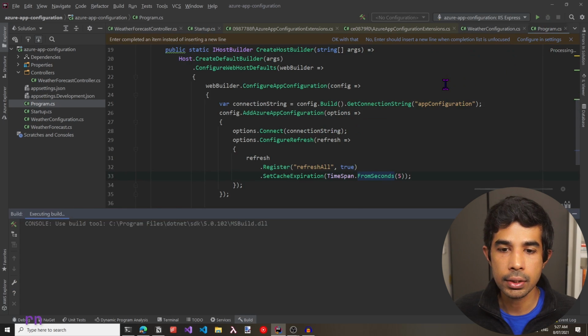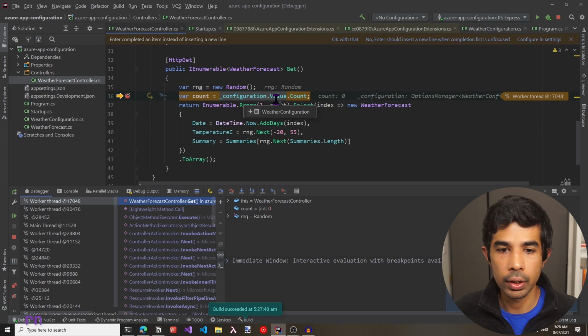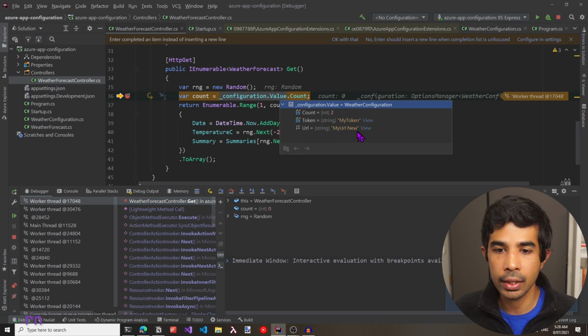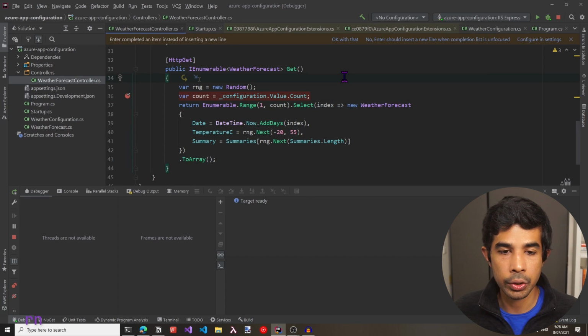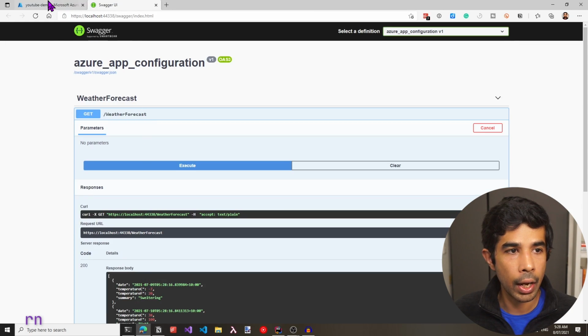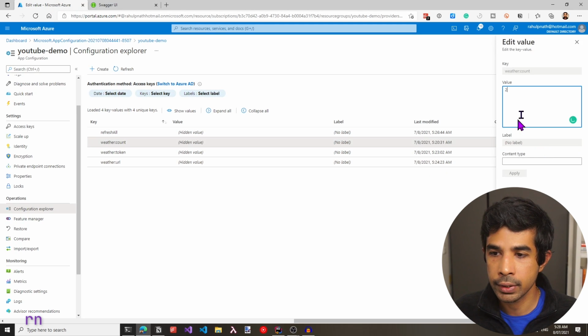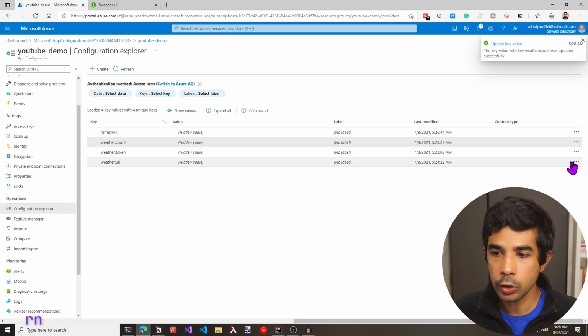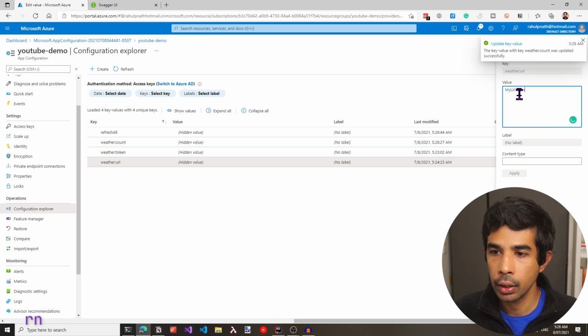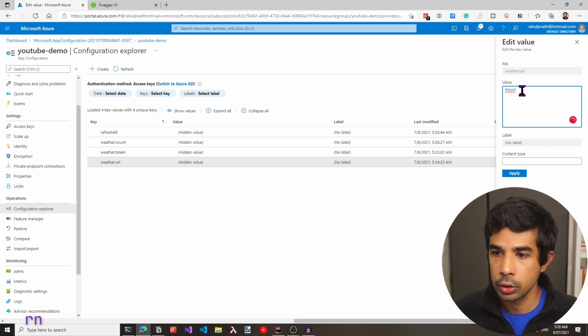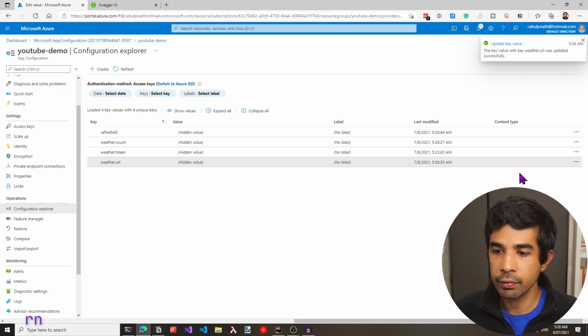Now let's see this in action. So let's run this. Let's click execute. Now this returns as expected. So if we hover over the configuration, we can see the new because I had restarted this application and the value is 2. So let's resume this execution. Go back to Azure App Configuration and make changes to weather.count. So let's say this is now back to 5. Click apply and also update the URL to be my URL. So let's remove the new and see if this works.